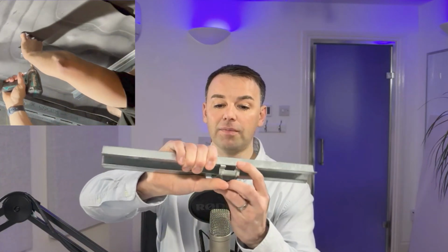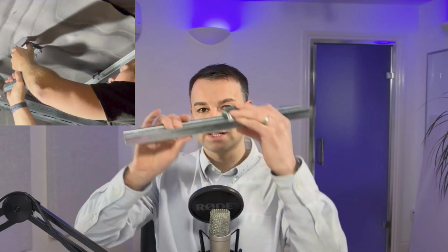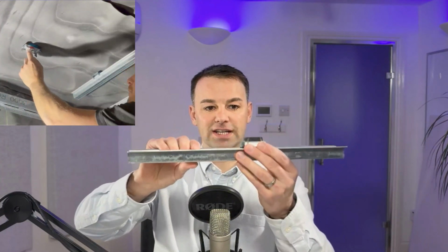Now, to the ceiling, we're installing something slightly different. We're installing a clip and channel system, and here we're using a mute clip. Now, mute clip is very similar to what you guys might have in the US and Canada, which is a genie clip. We prefer to use the mute clip only because the rubber is a bit more resilient there than the genie clip. I'm not sure if you guys have these available in the US. They work pretty much the same. You just have a clip that you fix to the ceiling and the channel which fixes to the clip, and these do outperform the resilient bar.